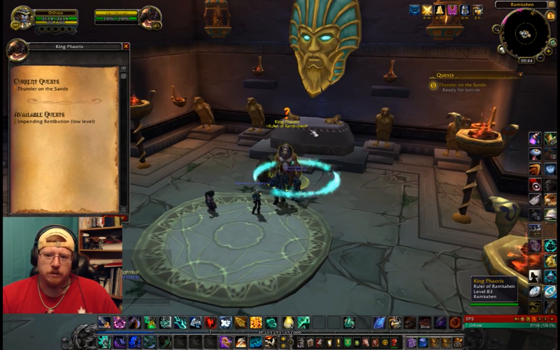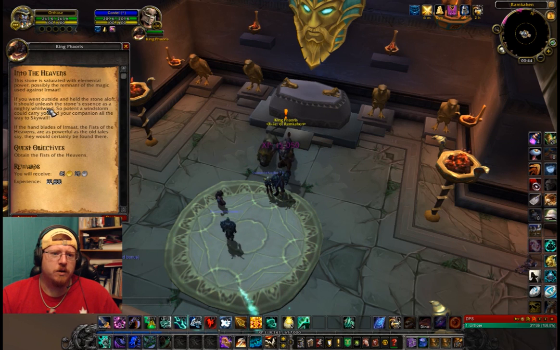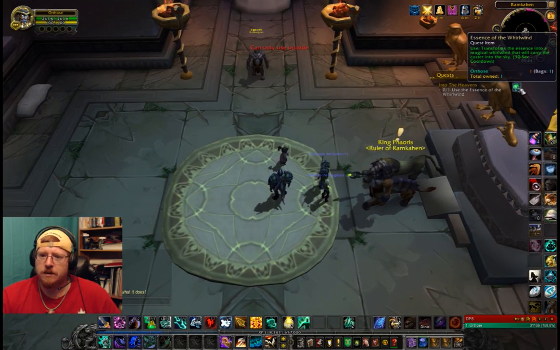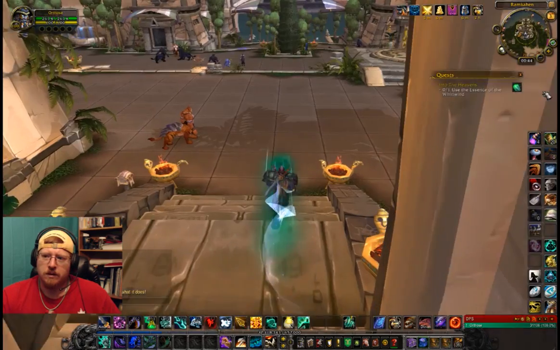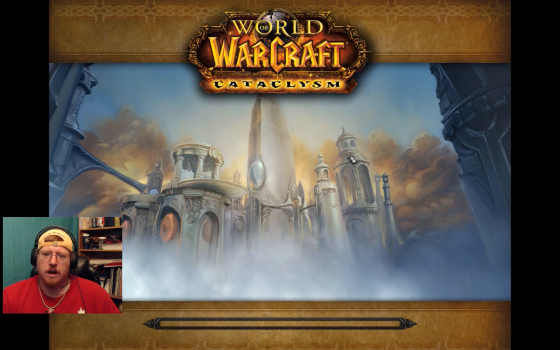Oh, get closer. What the hell is this dude doing? Okay, handing in the quest. That's the one cool thing that I like about these. 46 gold! Just for doing this quest. Magic! Hurry up, let's see what it does. Ooh, magic. Let's see what it does. Can only be used outside. Okay. Whoa! Okay! Oh, we're going to the actual dungeon. This is cool.